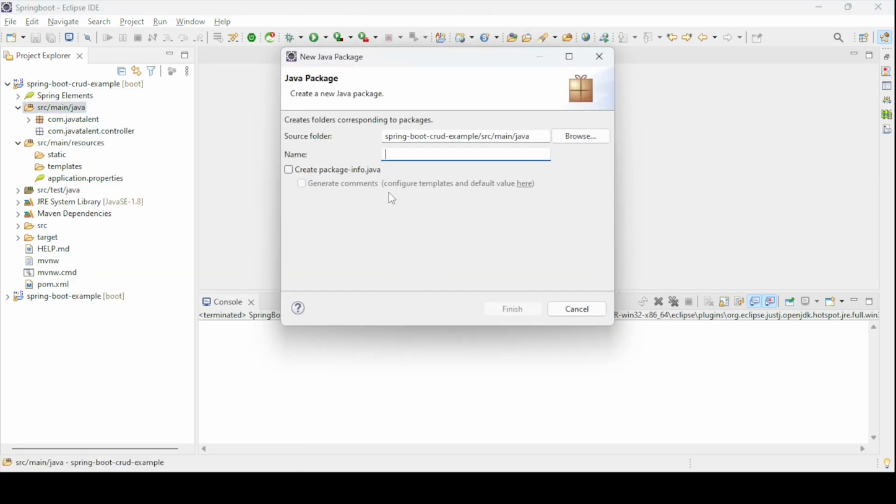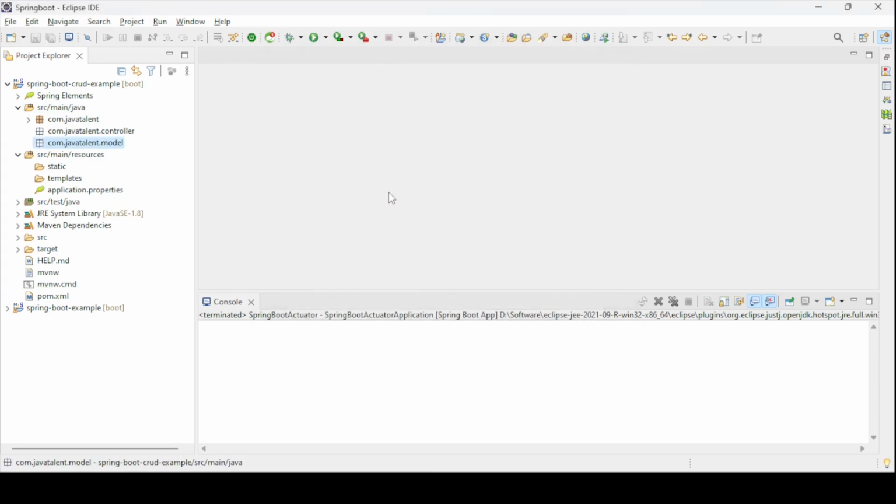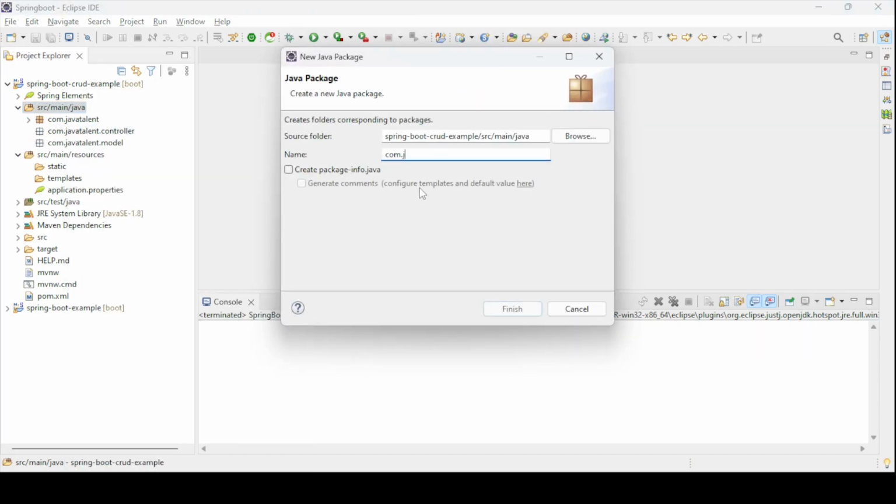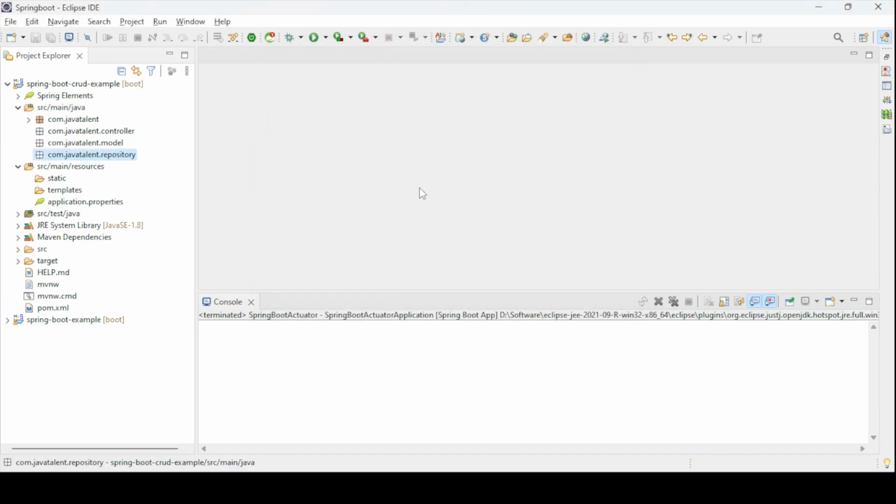Let me create another package, com.java talent.model, to create our model classes, and then com.java talent.repository for our repository classes. So yeah, this is all.